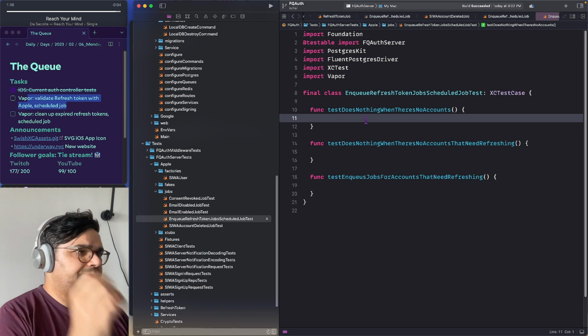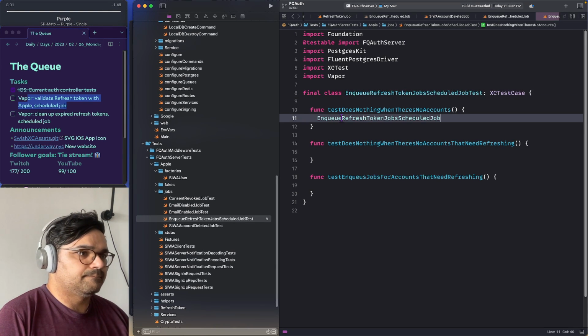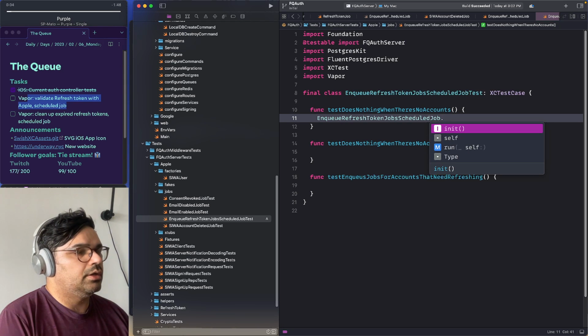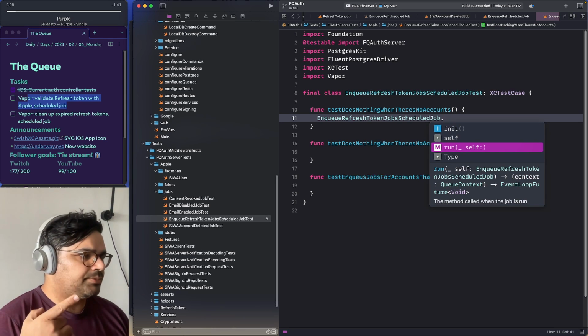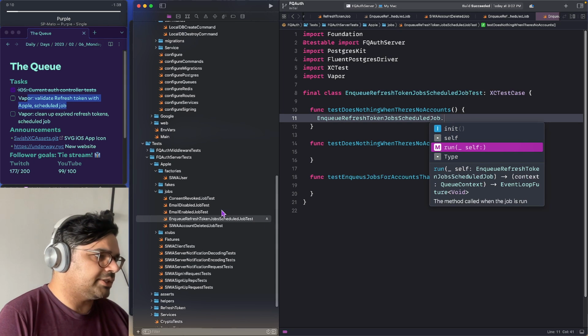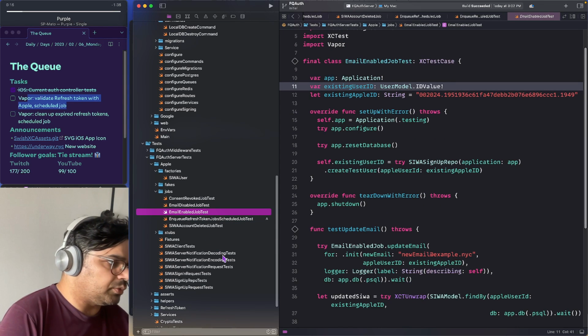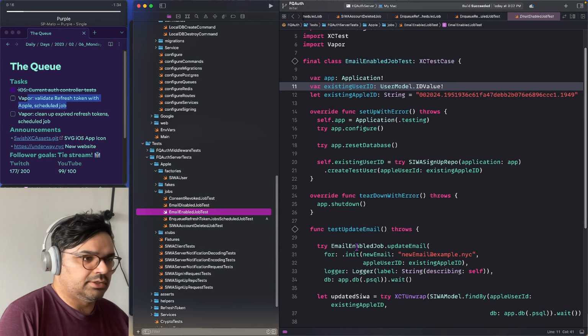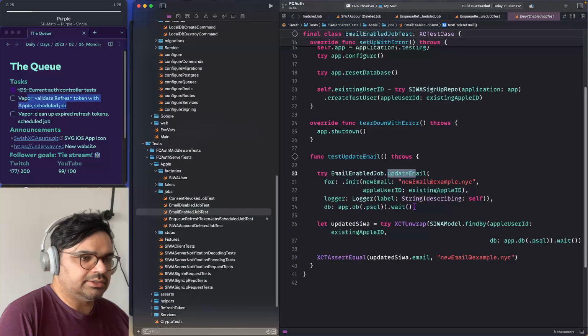Let's see, so it does say when there's no accounts. Yeah, we could call run with the queued context, but what was nice about the other tests that we did, especially for the ones that on queued something, is we called the static method on it and used that to test.